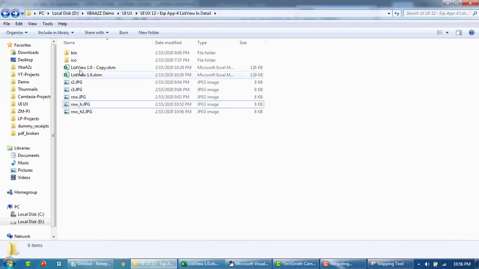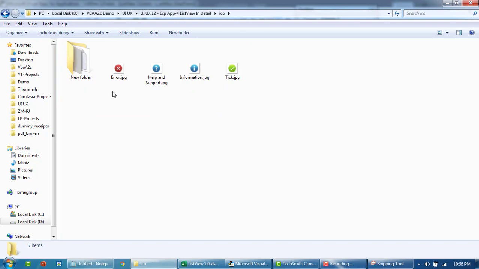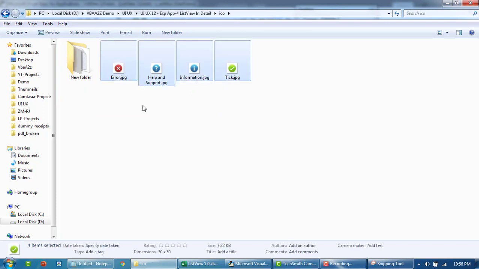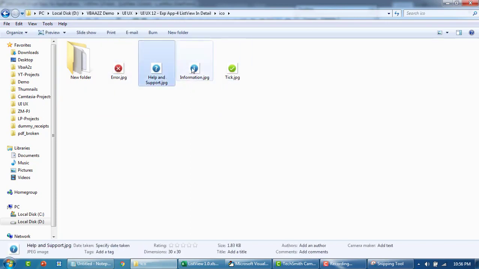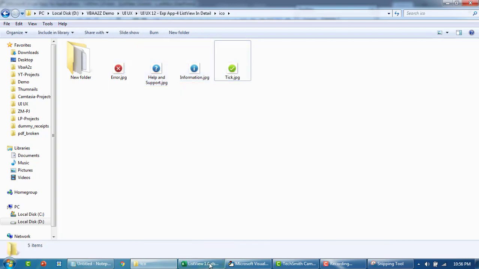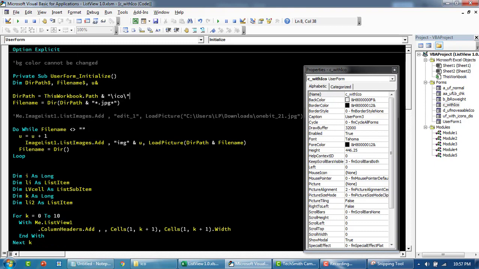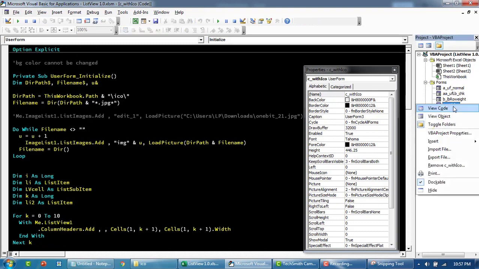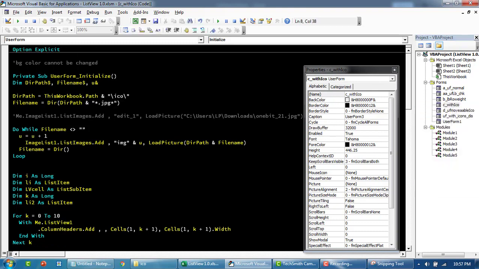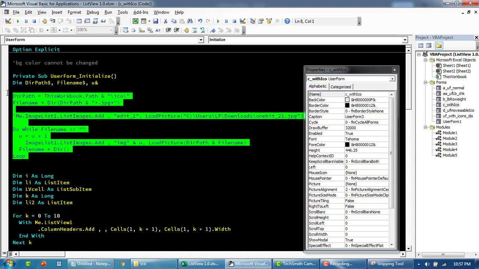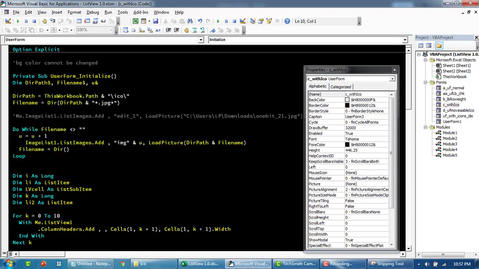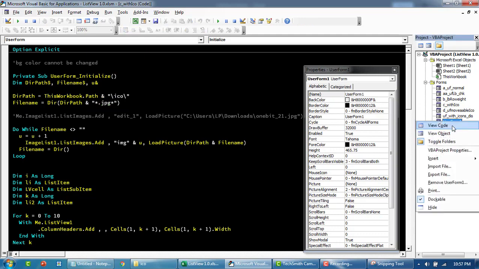Before going into that, as usual, I've gone through the web page. We went through it in the first video, and I've downloaded all these icons, and these are the icons that I'm loading there. If you have many icons, you can loop through them. For example, in this code, I'm looping through all the items within the folder that end with JPG, but it's totally up to you how you want to do it.